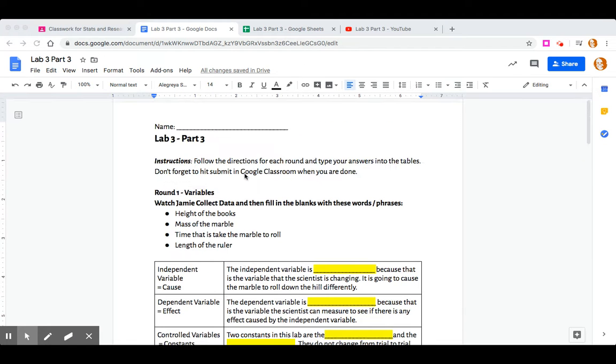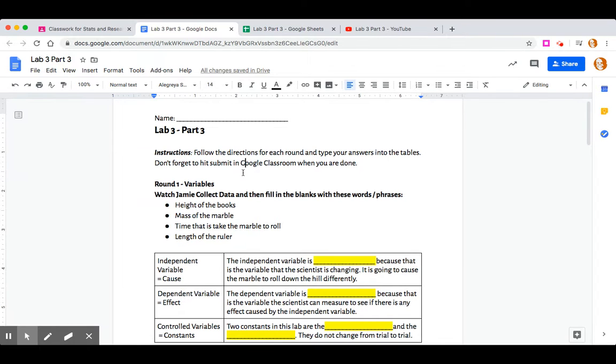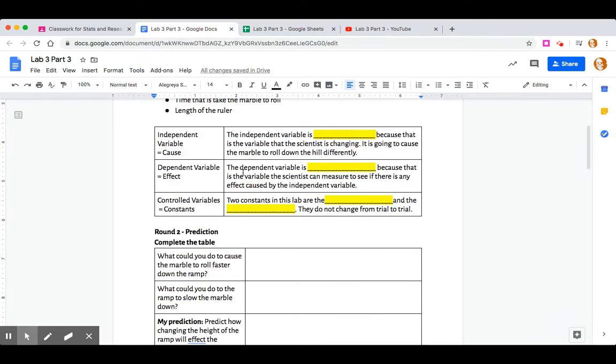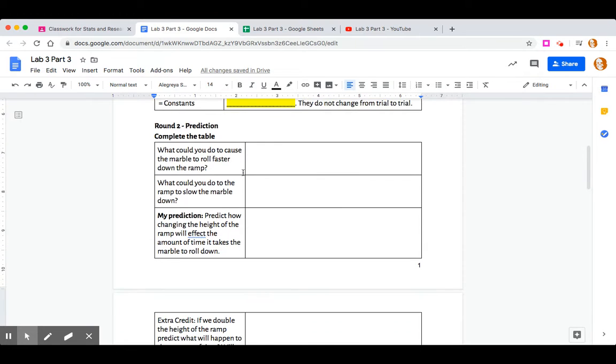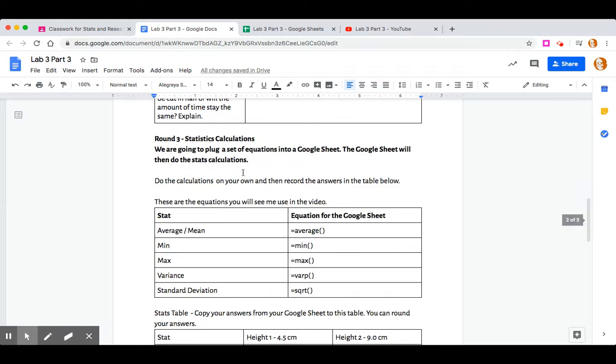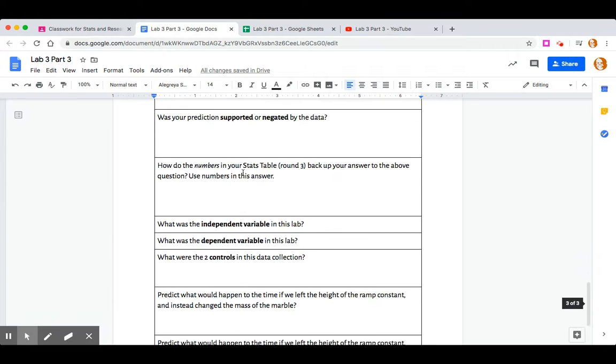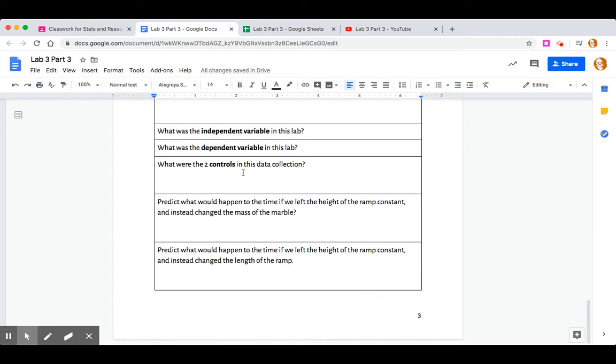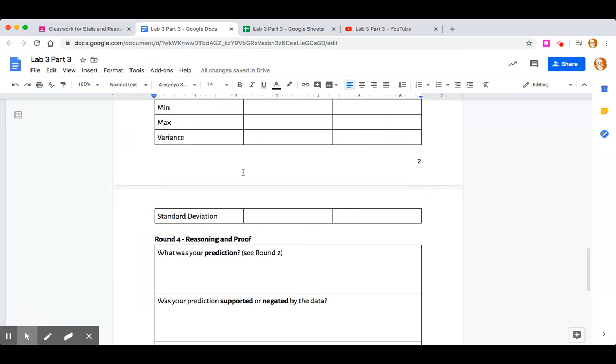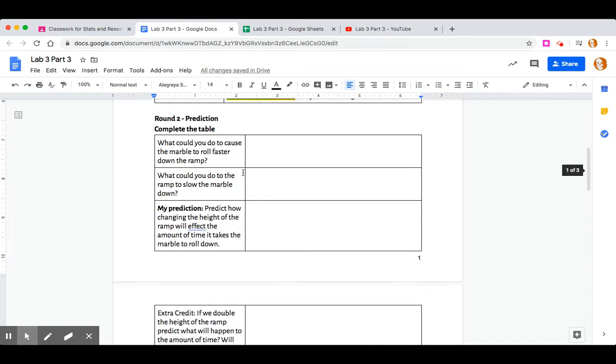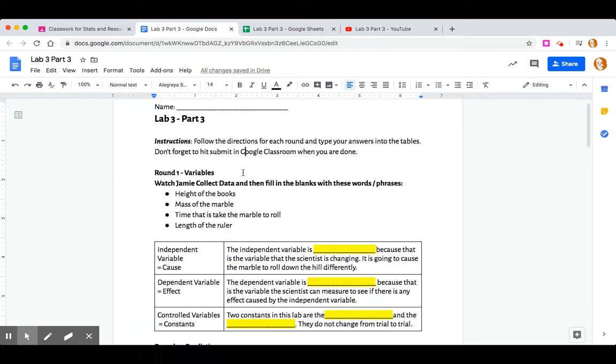And we'll start here at the top, just like we would in class. There are the instructions. In general, you are just completing the tables, right? So there's page 1 tables, page 2 tables, and page 3. So you'll know you're done with the Google Doc when you have completed all 3 tables.